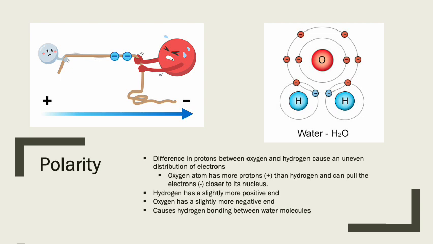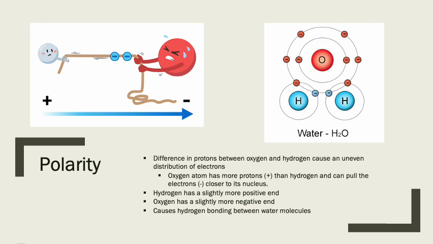The oxygen atom is much bigger than the hydrogen atom. So the oxygen is stronger. It has more protons, has more pulling power magnetically. So if I were to have an oxygen atom with all of its protons inside of it, it has 8, and a hydrogen atom with 1 proton inside of it, which one do you think would attract more negative to that positive protons? Well, if the oxygen has 8, it's going to attract 8 times more than that single hydrogen proton. So the oxygen pulls on the electrons a lot harder, pulling them closer to the center of the oxygen.